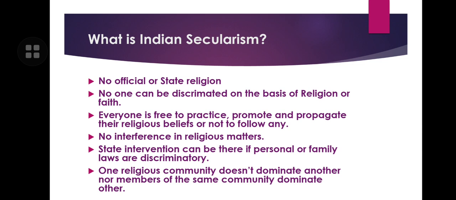Some members of a religious group do not dominate other members of the same religious community, because we sometimes see that there are divisions created over other criteria also, social divisions based on financial status also. So sometimes there can be discrimination by the members of a community against their own members, against the members of the same religious community. So those intra-community discriminatory practices also have to be completely removed. So the state doesn't enforce any particular religion, nor does it take away the religious freedom of individuals, right?